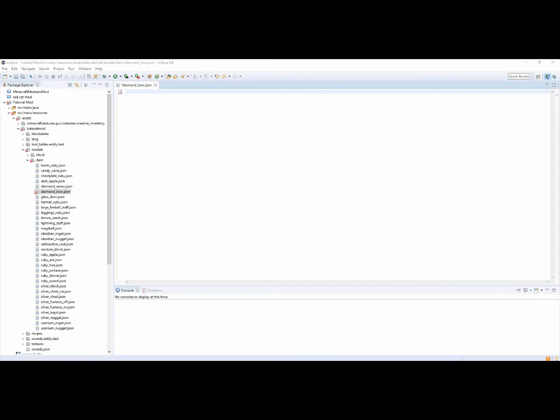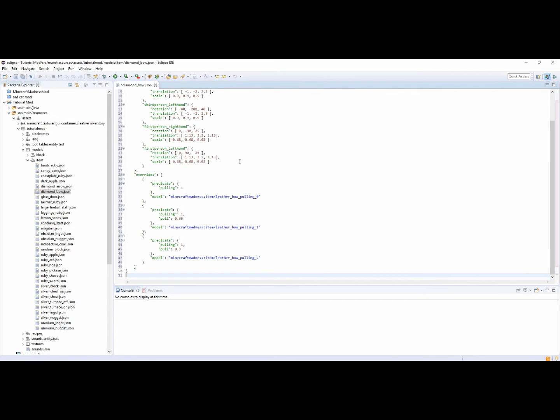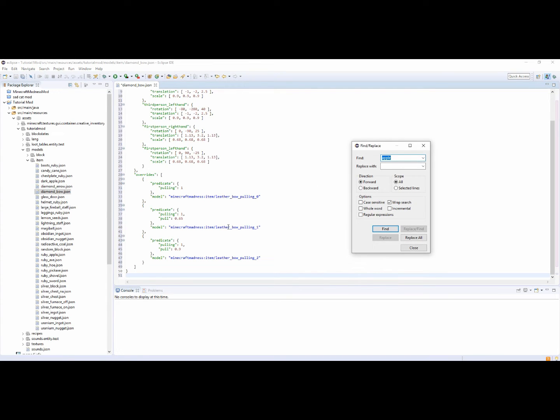Now you can go ahead and copy this one from the description. I just need to change leather underscore bow. Yeah, leather underscore bow. I need to go ahead and change to diamond underscore bow, and I need to go ahead and change Minecraft Madness to tutorial mod.